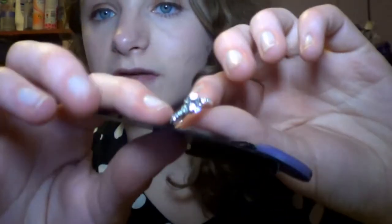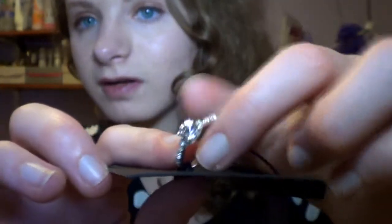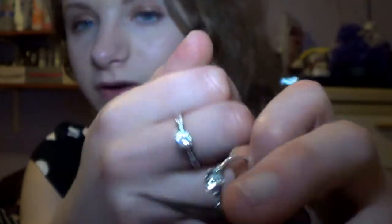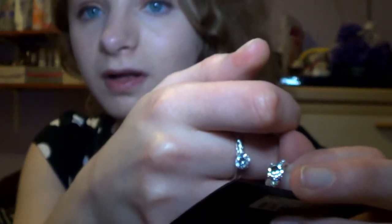Okay, so the last items are jewellery bits. I got two rings from Debenhams. The first one I still haven't actually worn because it's exactly the same as one my boyfriend got me. It looks like this. I don't know if you can see or not. It will focus, probably not. But yeah, that's what it looks like, and it's near enough the same as the watch I've got on now. This is going to be hard to do. As you can probably tell, they are near enough the same.